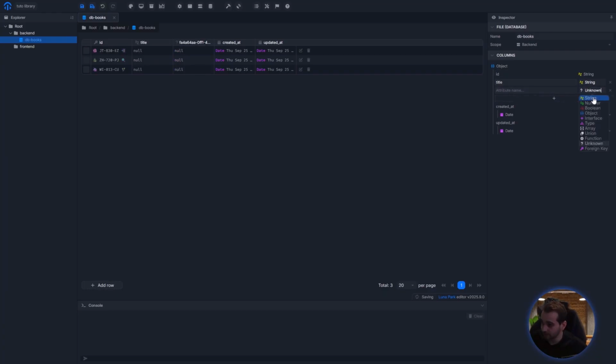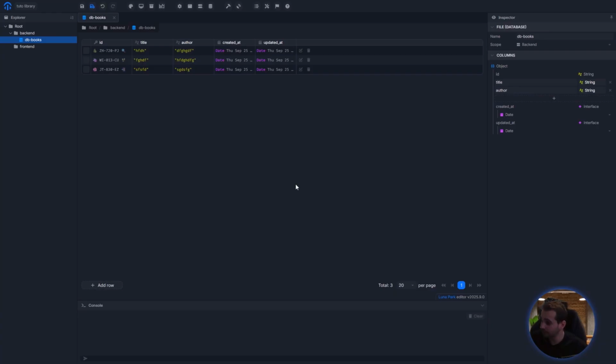We will include a title, which is a descriptive string, as well as the author's name, which is also represented as a string. I can modify the existing data to include some random values. I will write anything I can think of, but this will be for testing a bit later on. And in just 15 seconds, our database is already ready to use. Now it's time to create routes.